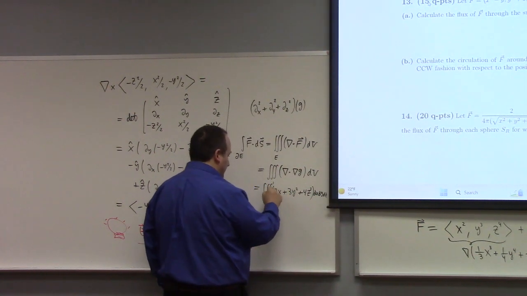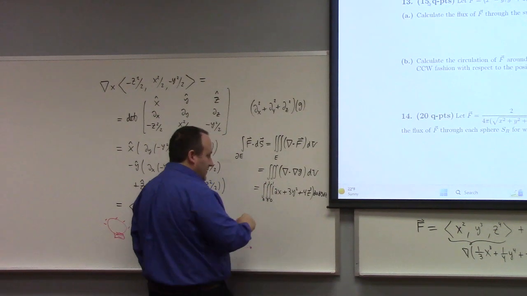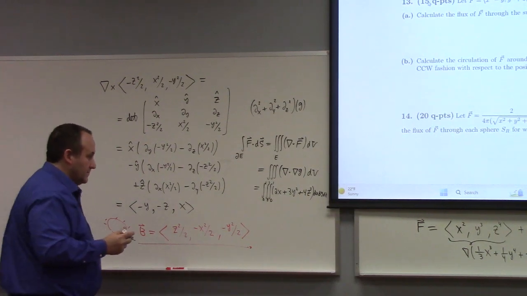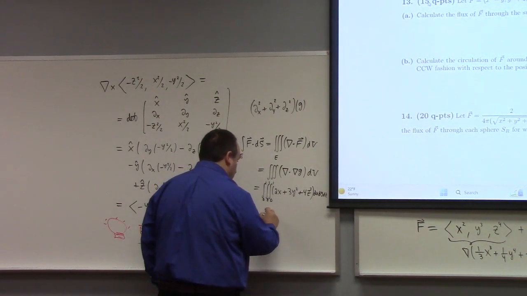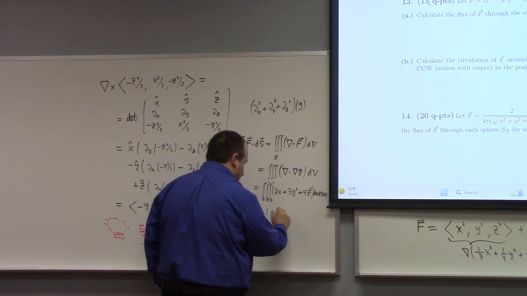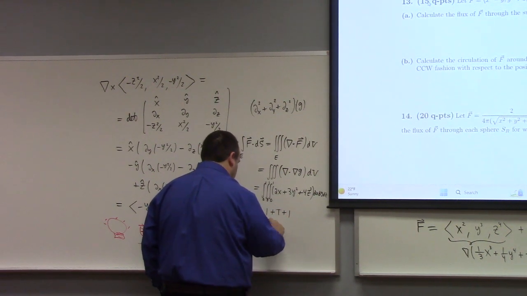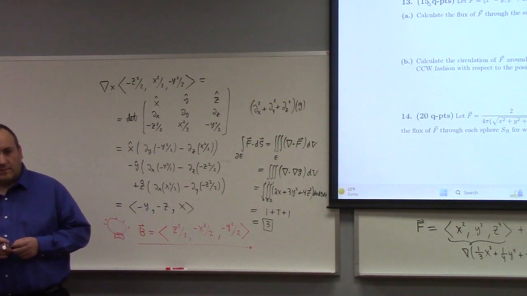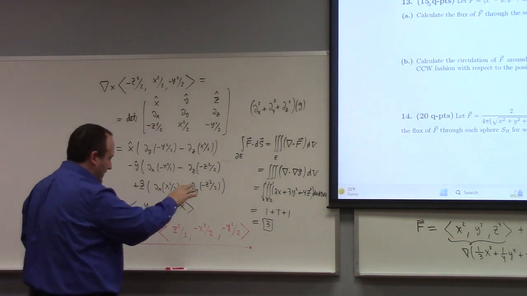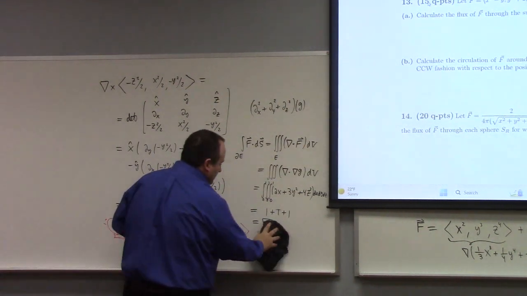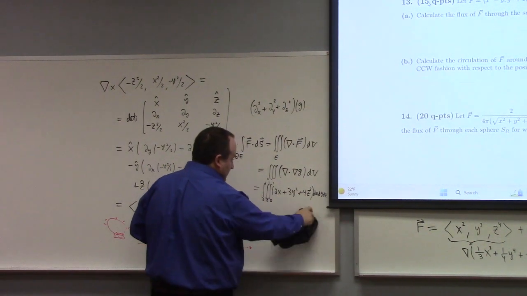And all of these bounds are nice and simple. So you can do that integral, right? What does it work out to? It works out to 1 plus 1 plus 1, I think. Did you guys get 3? I could be wrong about that. I'm probably wrong about that. Anyway, you can work it out. I don't really trust myself on that. I do know that you guys can do this integral, though, right?